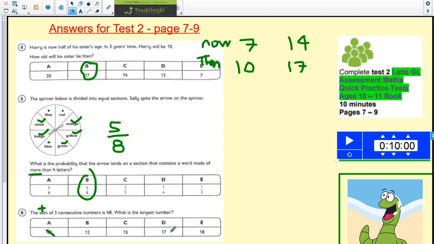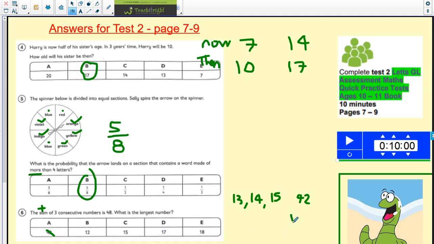I'm going to say if the largest number is 15, I'm going to do 15, 14, and 13. I'm going to add these together. So I would do 15 plus 15 is going to be 30, but then take away 1 is 29. Then 29 plus 13, sorry, let's do it. 29 is going to become 39 plus 3, 42. So I was nearly there, not far off. So I need it to be a bit bigger.